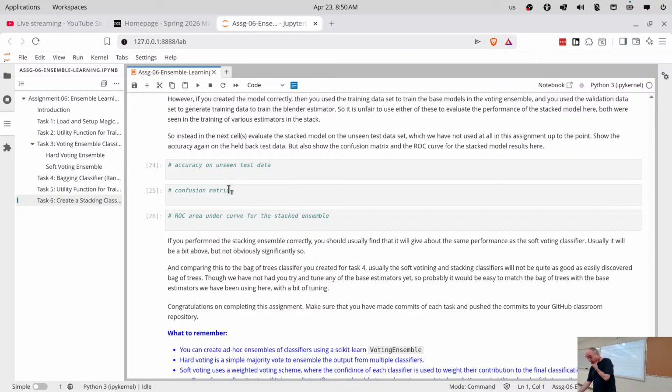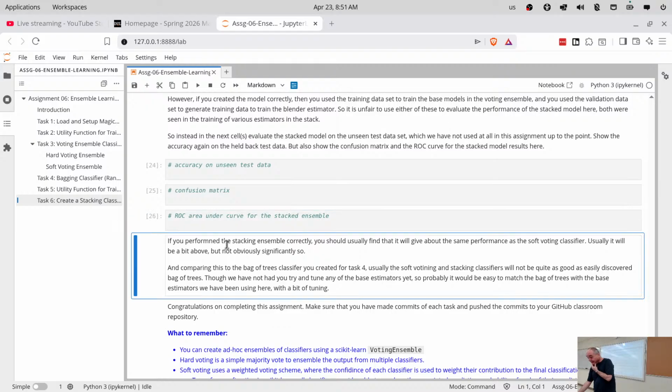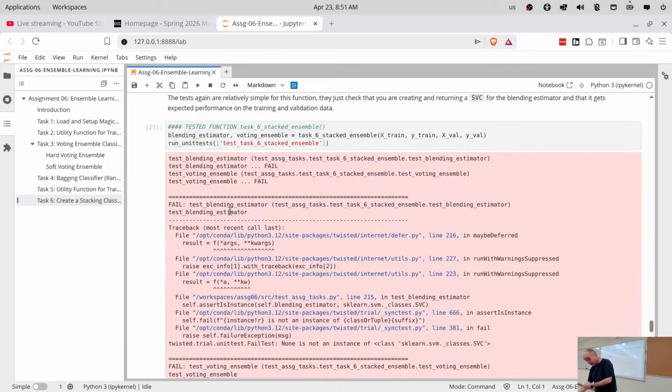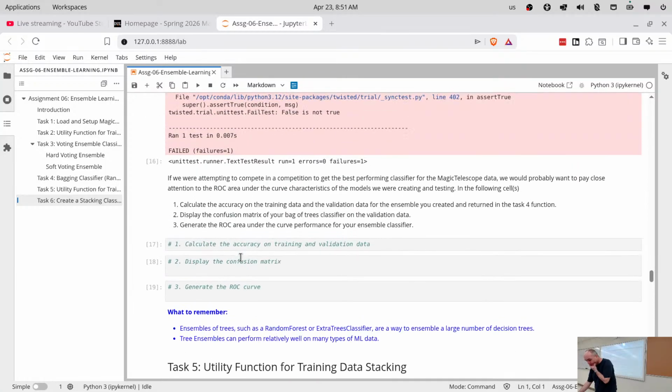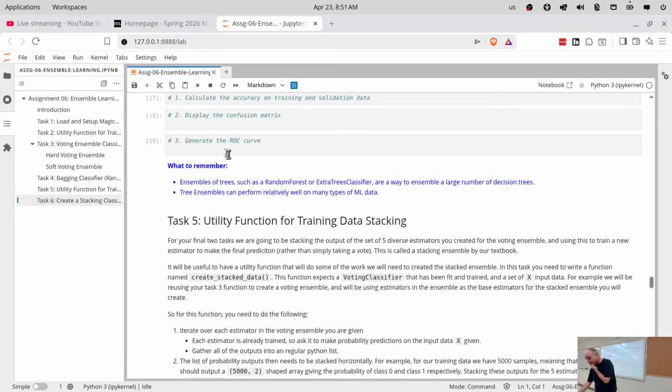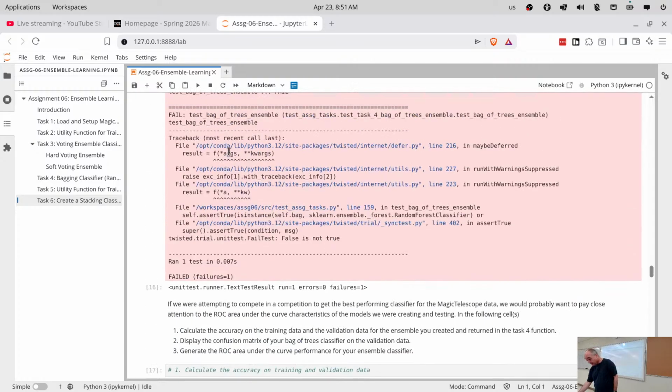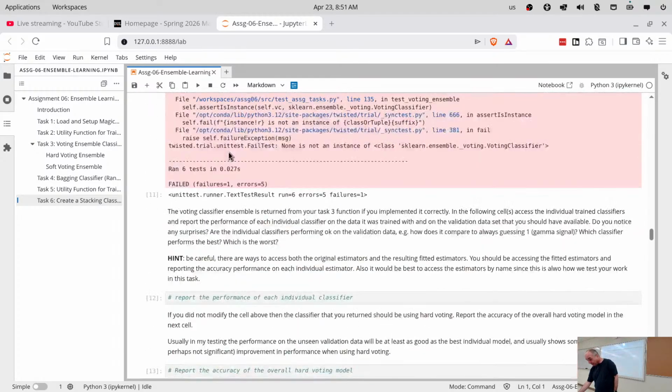We did ask you to plot the confusion matrix, and also the ROC curve on this. Since this is a binary classification, some of the stuff that we talked about for evaluating how well a classifier is doing, you can use those same methods to evaluate here. I don't remember if we asked to do ROC. I guess we did. So in general, you have to go back and remember those plotting ROC curves. We asked for those in a couple of different places.